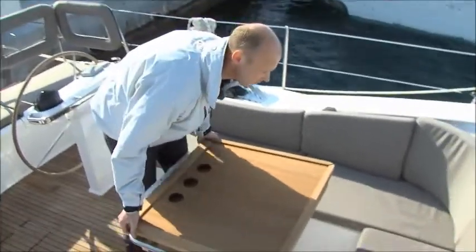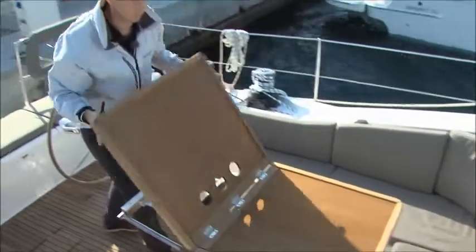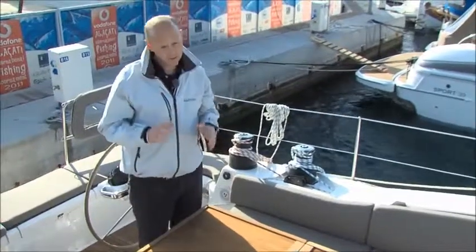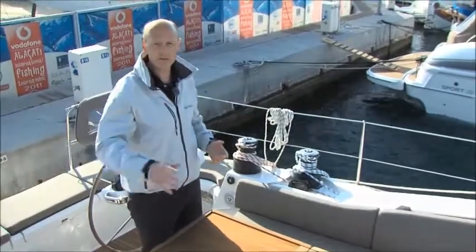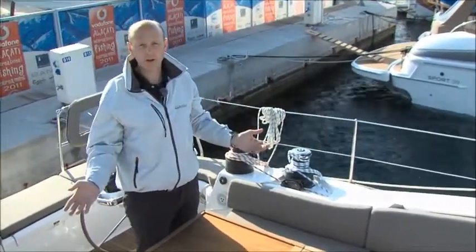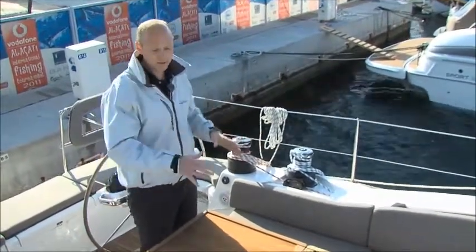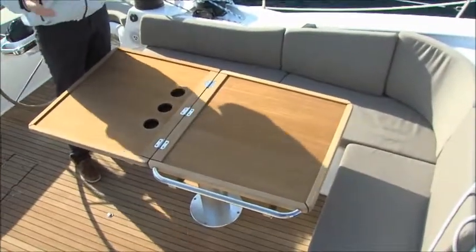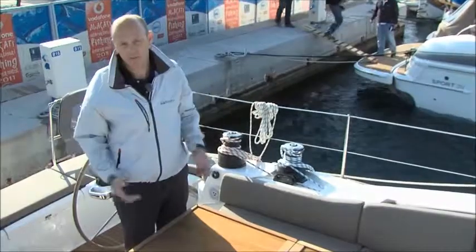So for the dining situation, you're going to fold out this table and you can make a beautiful dining area out of it. And remember, when you're normally on a cruising boat, you always have the problem when somebody is going into the boat that you have to open and close the folding sides of the table. In this situation, you don't need this. You can go inside and outside the boat without a problem. If you want to be more people, you'll also be able to put some director's chairs around the table, so you are able to be 6 and more persons.